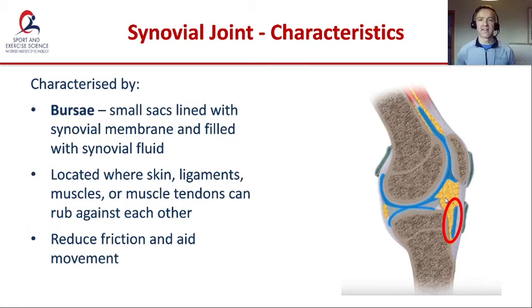Bursitis is a common injury, and bursitis is when the bursae in your synovial joint have become irritated, swollen and inflamed. So tennis elbow is bursitis of the elbow. It's a kind of repetitive overuse injury. There's been excessive movement, so where these muscles, tendons and ligaments rub against each other, there's been excessive rubbing, and that fluid-filled sac, in the process of doing its job, has become irritated and agitated, swollen, inflamed and painful. So that's what bursitis is.